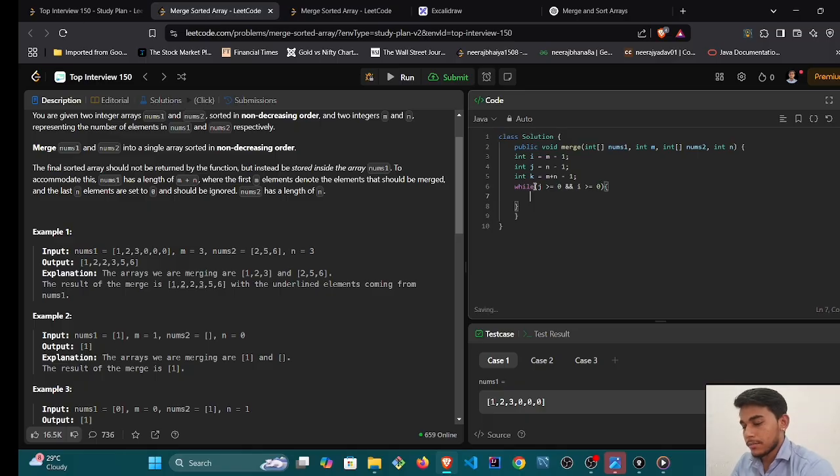Here make a condition: if nums1[i] is greater than or equal to nums2[j], then nums1[k] equals nums1[i], and decrement i. And in the else case, nums1[k] equals nums2[j], and decrement j.